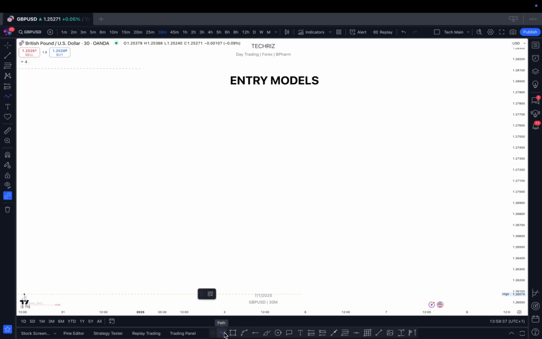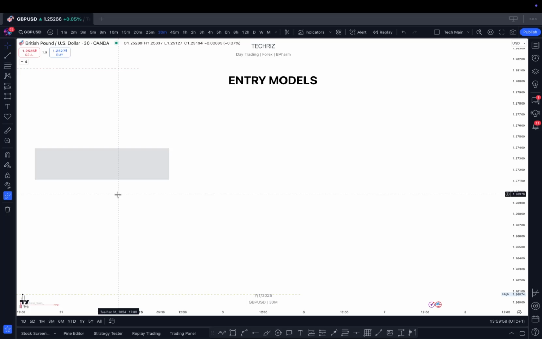Pay rapt attention. Let's say we have a price action. It can act as a reversal pattern. Let's say we have a key level. A key level is a higher time frame demand. These entry models can also serve as confirmations for you, although there's going to be a separate video on confirmations. But entry models can serve as confirmation that yes, price is indeed bullish or price is indeed bearish.